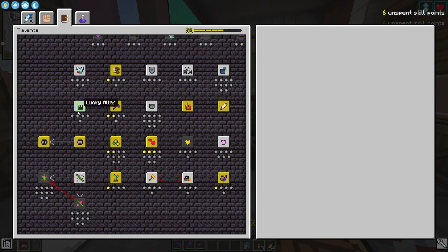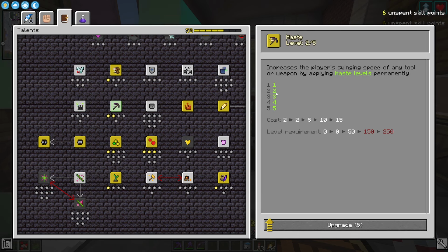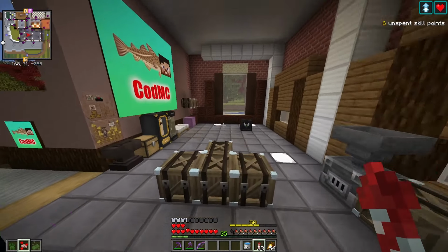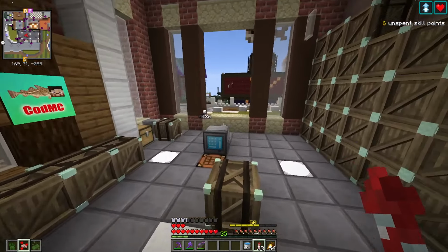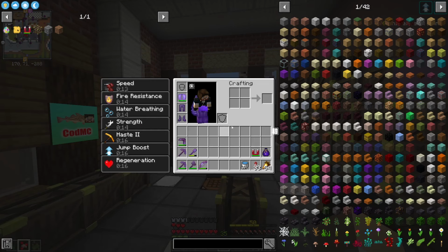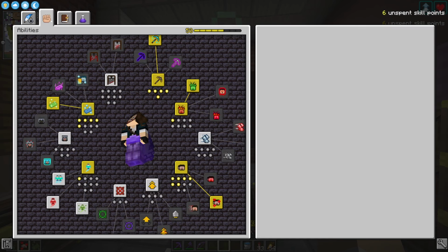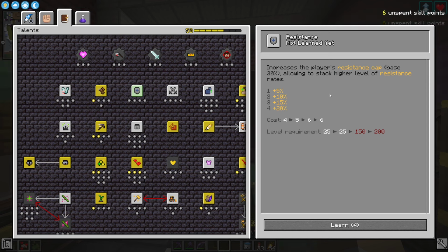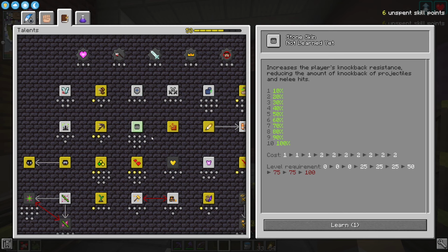The next thing I'm looking at is haste. It would be nice to have an extra level in haste, especially for the vaults, because there's a lot of times that I want to mine those chests a little bit quicker, the gilded chests and regular chests with my Paxel. I'm thinking that might be a really good one to take to give myself that little bit of extra help with that. Resistance, this just increases my resistance cap. So this is not really that effective for me.